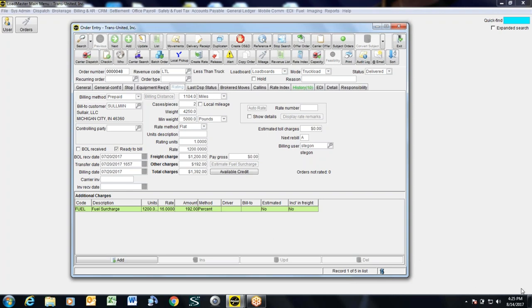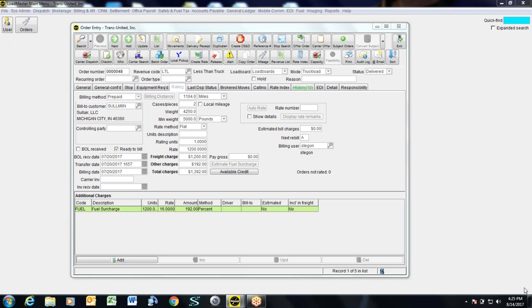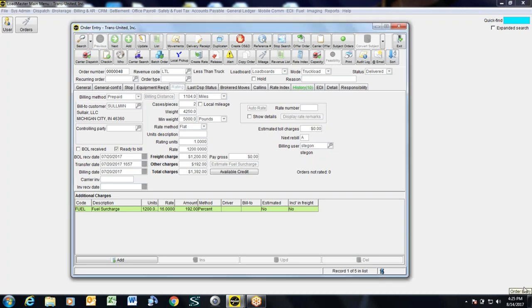I'm excited, but there seems like a lot. It does. I promise you, it seems like a ton of stuff to start out with, but it's really user-friendly. When I started with McLeod, it was taking me 2 to 3 minutes to enter a load. Within a couple of days, when I got used to what fields I had to put in, I can enter a load now in about 30 or 35 seconds.